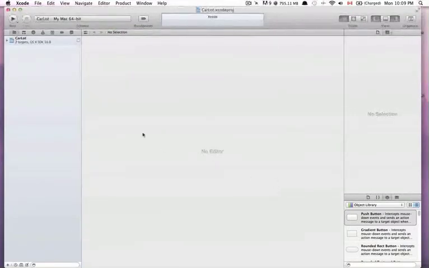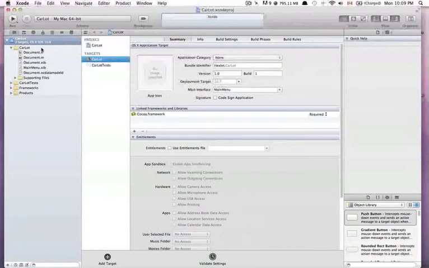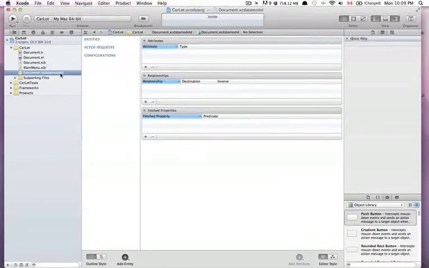Okay, so now I have my application created, and this is a core data enabled document-based application. The first thing you would do if you didn't know about core data is to create a class that would represent a car. That would be your model. Now, in this case, we're not going to create a class per se, but it's basically a class, but we don't have to think about classes and files and stuff like that. Now I'm going to create something called an entity. It's an entity of my model.